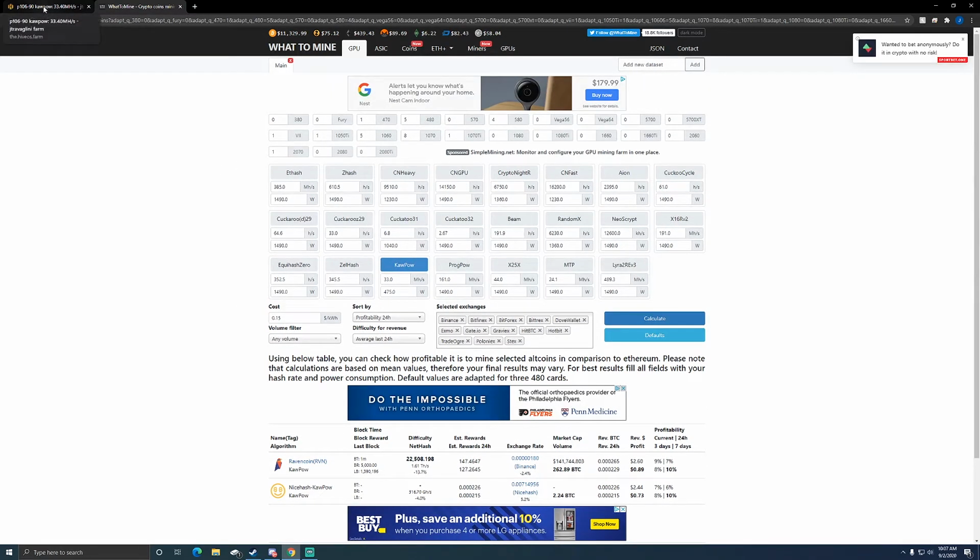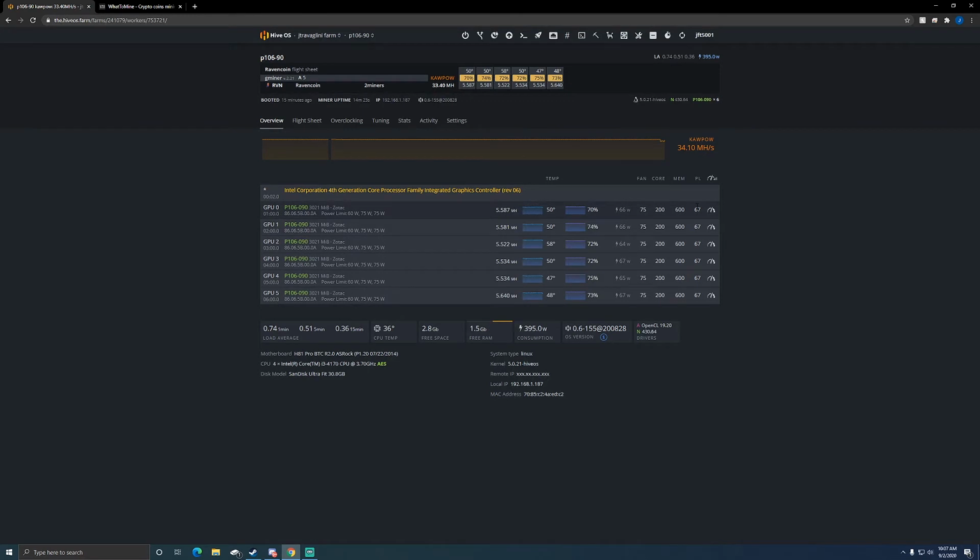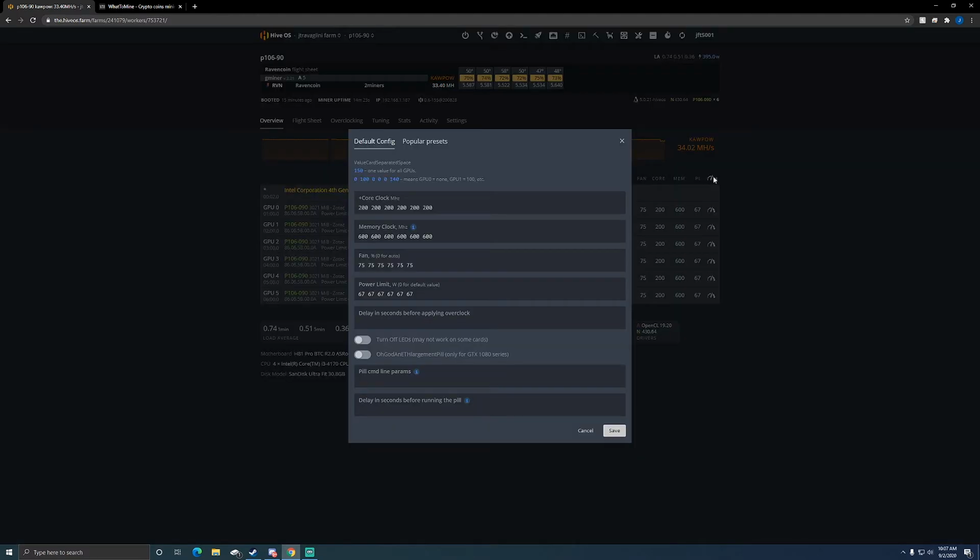So maybe if I do a 65 power limit, I can still stay in the 33 mega hash a second range and get my power consumption down. So let's try a 65 power limit.